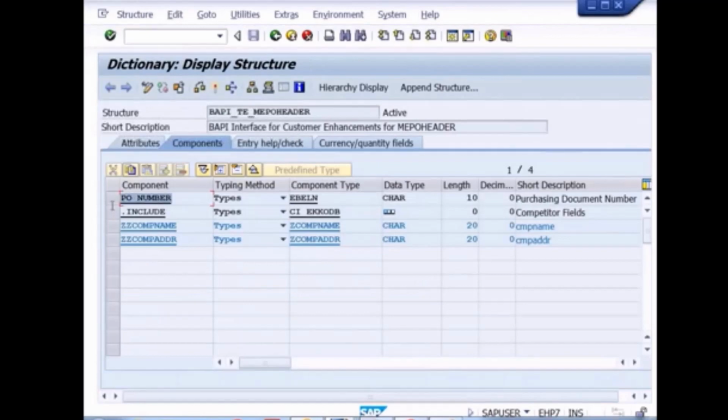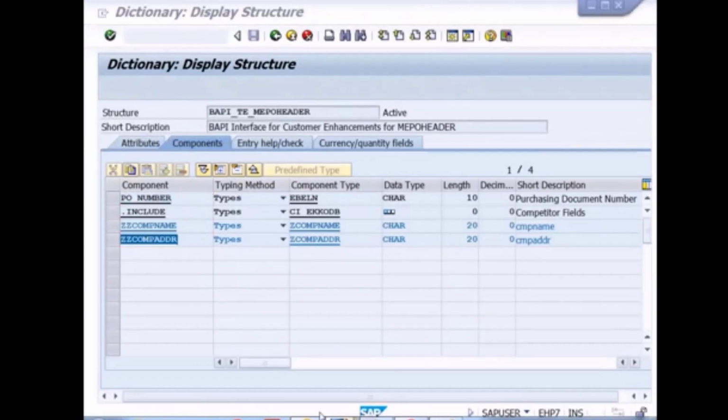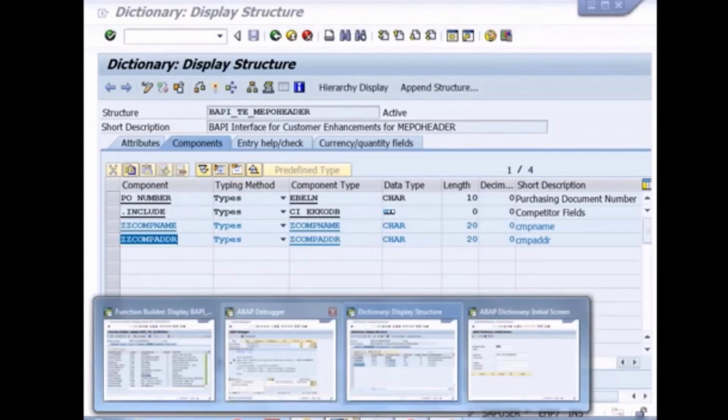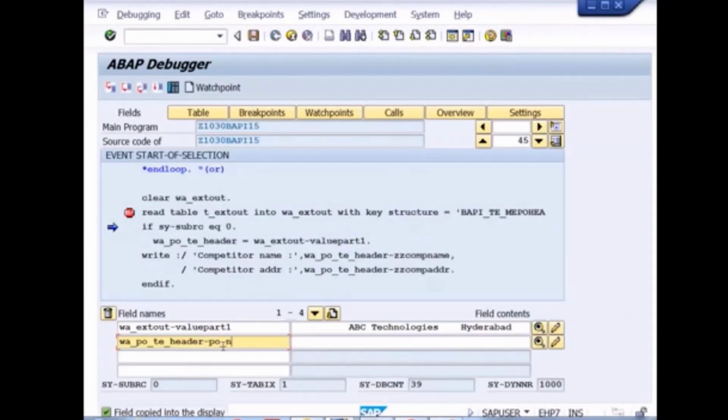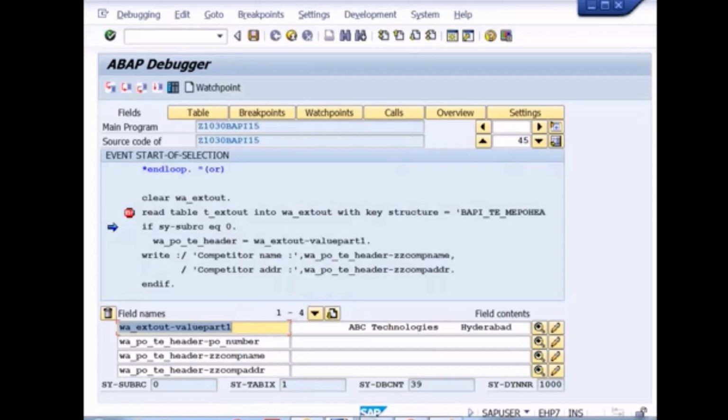Three fields: PO number, ZZ commutator name, ZZ commutator address. W_PO_T_header-PO_number, W_PO_T_header-ZZ commutator name, W_PO_T_header-ZZ commutator address. All are blank.